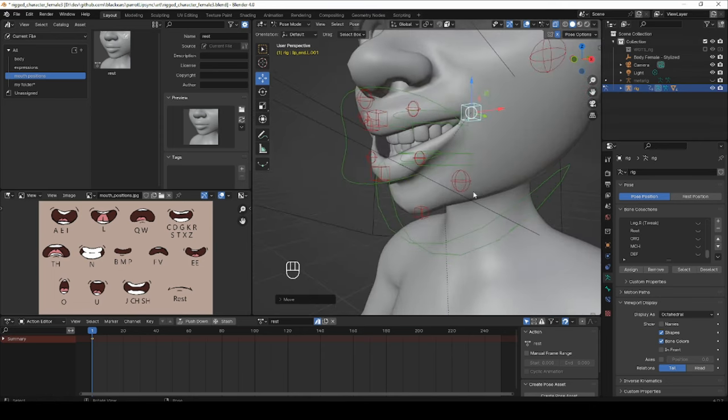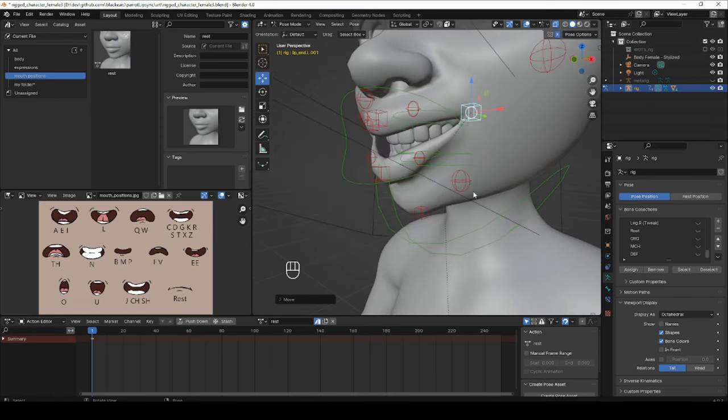And then we are going to come back down here to our action editor and create another pose asset by clicking on the Create Pose Asset. And there we have it, a new pose asset in our asset library. Let's rename it right away so we don't forget what it is. And there it is. And if we want to then move on, let's do the L next. I'm going to double click on rest, which is going to reapply that pose. So you see the mouth just snapped back to the rest position.